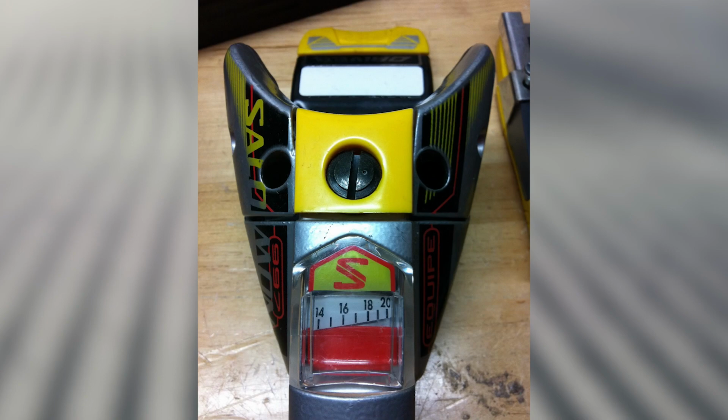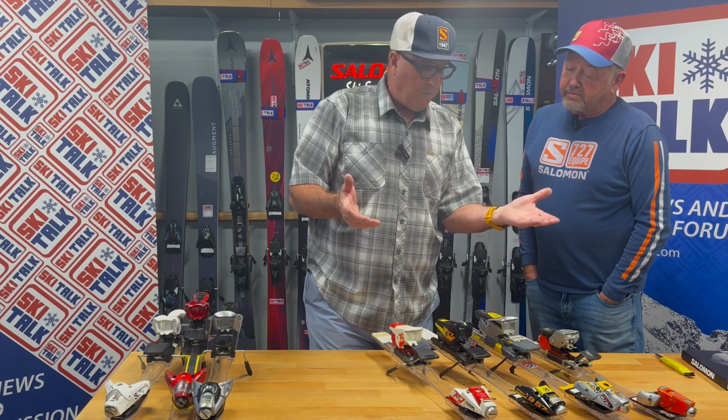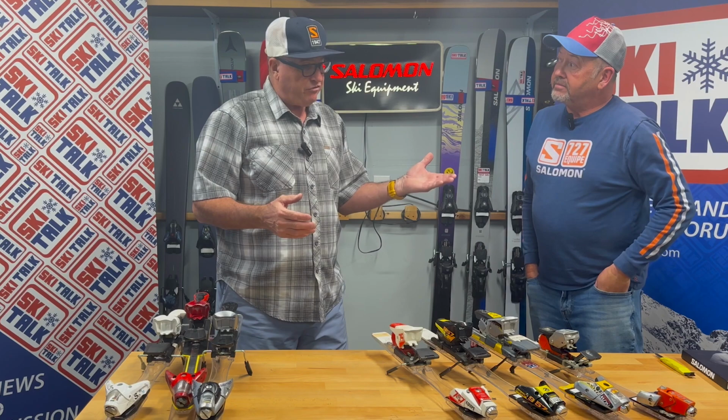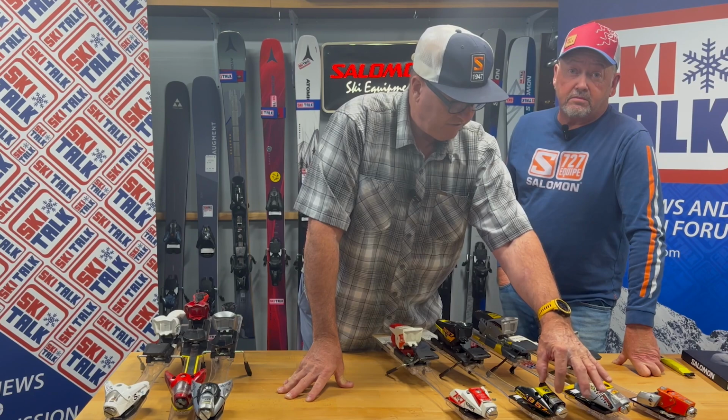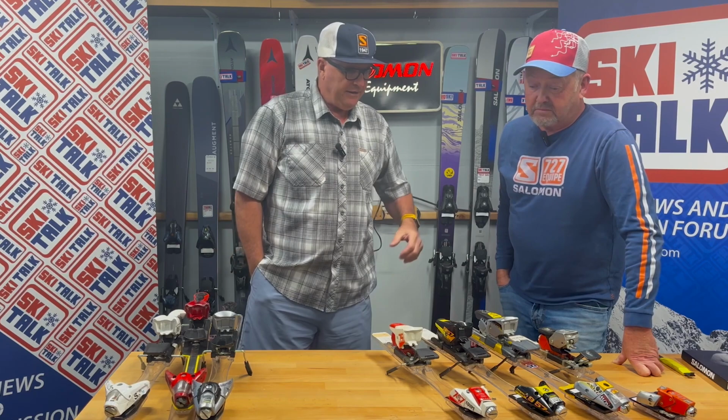The Salomons have never had a 10-point differential, where a lot of the other race bindings, like Marker, go 14 to 24. So I don't have a good answer for you. Even the new Icon is 14 to 24. Exactly. But I think part of it is just because of the location of the pivot point and the size of the spring only leaves so much room to be able to adapt the spring in that much span. No, really cool.